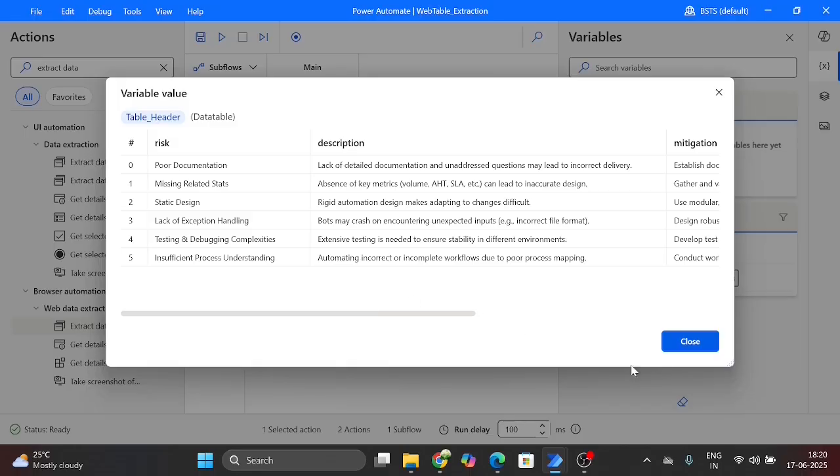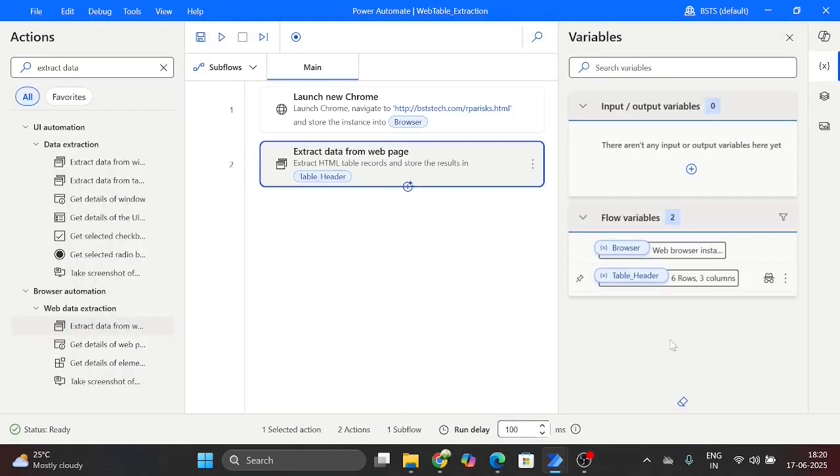So for that we have to take another Extract data from web page action. Only this action we will use for the header only. After some time I will explain how to get the header and how to get all the tables.